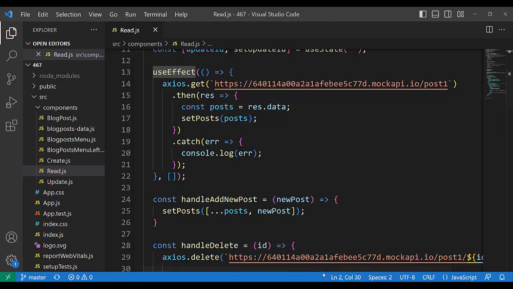Somebody must call that function, and the component and React, during rendering of the component, there is a built-in event that happens automatically, and that event calls the function useEffect.